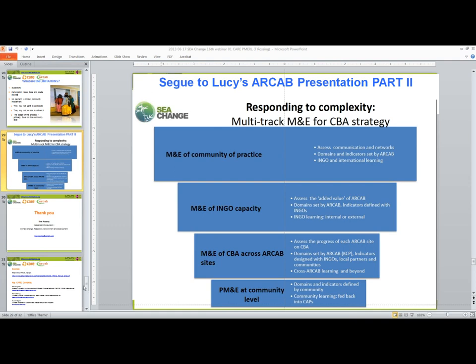So for me, these processes can be upscaled, not necessarily all the way to the national level, but at least to a level where you start having some leverage in terms of providing inputs to the policy dialogue. Because what is so important with these community adaptation plans is that you don't want to have a standalone plan. You want to make sure that it's fully integrated into the broader development process, and then you make sure that whatever recommendations you get from that are communicated from the bottom up, yes, but all the way up through the system.